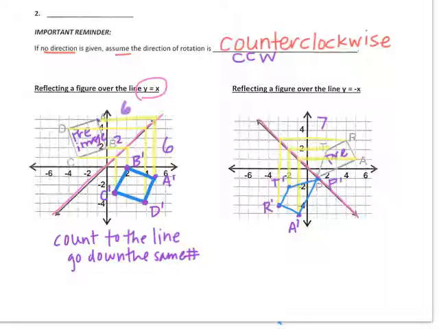Alright, so I have done T prime, R prime, A prime, and P prime. Notice that P prime is on the line of reflection because that original point P was on the line of reflection as well. So we did not have to count any number of units over to the line because it was on the line. For T, I counted over to the left 4, so I went down 4 for T prime. And same thing for A prime, I counted over 6 spaces. So just notice that the blue figure here is the exact same shape as our pre-image, but just reflected over that line called y equals negative x.